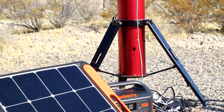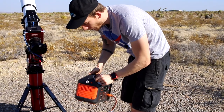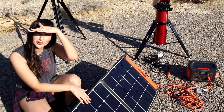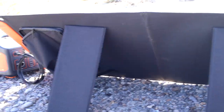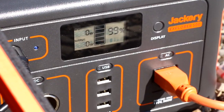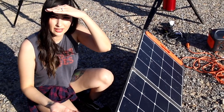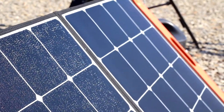The good thing also is it comes with a light here, so if you click on the LED button, you can turn on the light, which is nice when you want to pack up pretty quick at night. And this is our solar panel. We can put it out like this. It's pretty great. There is a cable in the back that attaches to the battery, and it can charge your battery in about 5 hours. So anytime we want to stay out in the field, sleep in our car, and we use up the battery throughout the night, if we're going to stay for another day, we can always set this up in the morning, have it charge the battery, and then use it again.